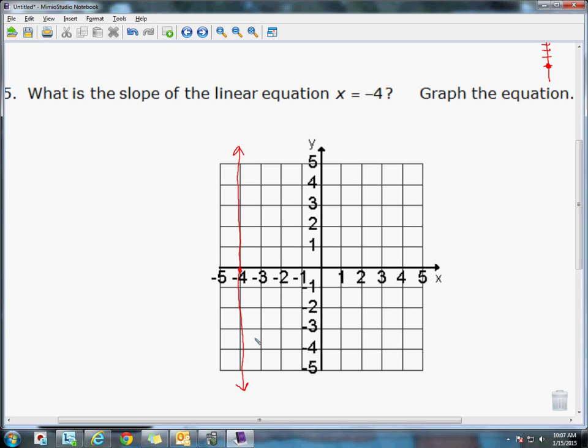And when we look at this, it's asking what's the slope of this line. Well, the slope, since it's straight up and down, is going to be undefined. So m equals undefined. And just to refresh your memory, a line that goes this way, remember the slope of this line is 0. Those are your two important ones. So if it said y equals 4, that would look like this. The slope of a horizontal line is 0. If it's vertical, it's undefined.